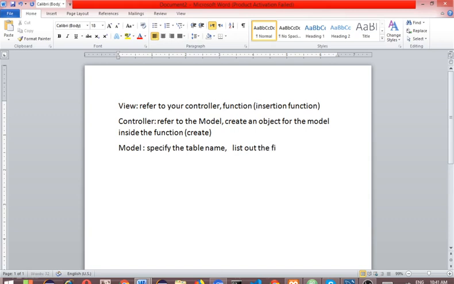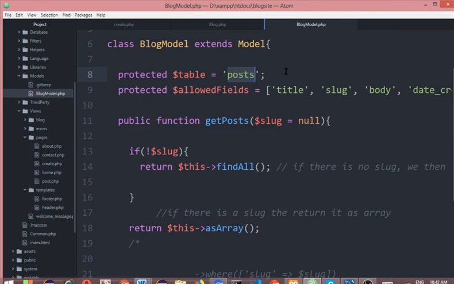List out the fields you are going to use under the what? The allowed fields. Under the allowed fields. So that's what you do.